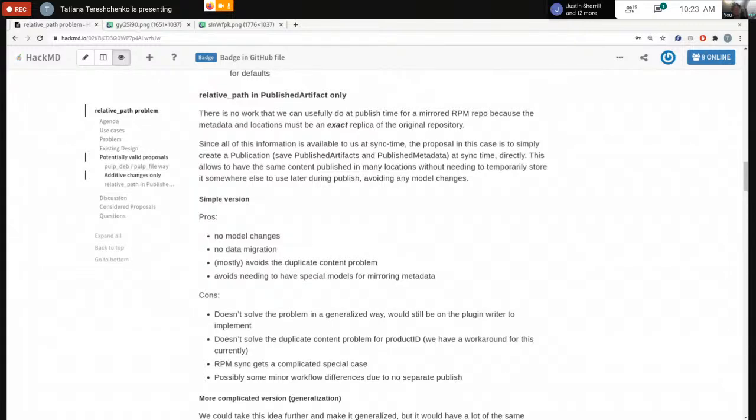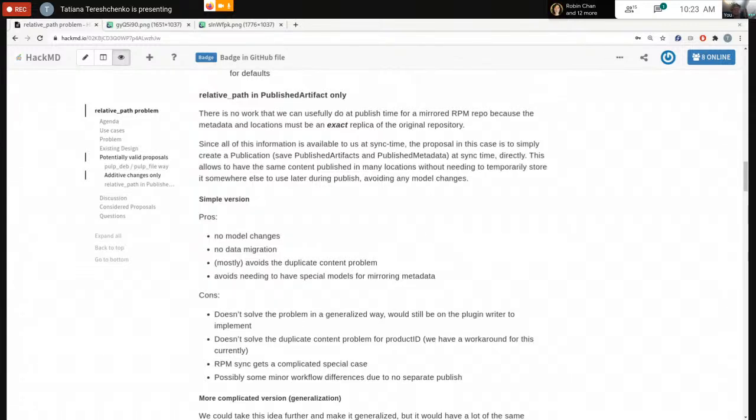You don't create metadata. So metadata will still be created when you create the publication, and all the configuration would be taken into account then. Just published artifacts already will be created, and they will have a proper whatever is preferred.